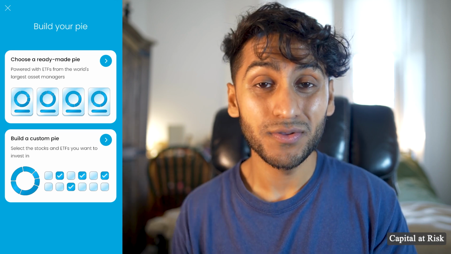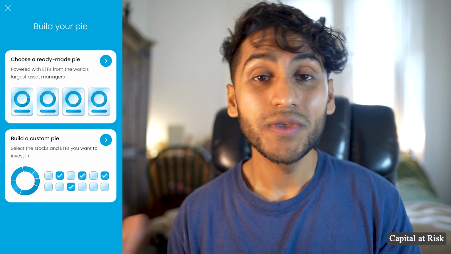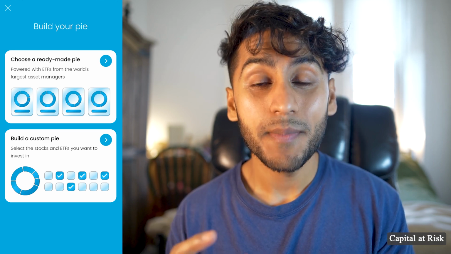If I wanted to, for whatever reason, have a higher allocation to Nvidia or Google, I can do that, and reduce my exposure to Apple, whatever, I can do that within a pie. Of course, with an ETF like the S&P 500, you get what you get, you can't change it around. So pies have been incredibly popular and they are an exclusive feature of Trading 212. However, recently, large asset managers such as BlackRock have been creating their own pies on Trading 212. So let's just go and check that out.